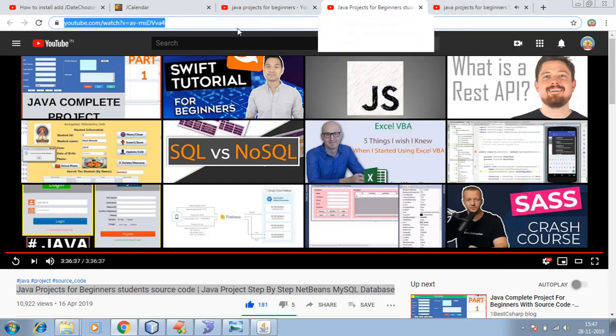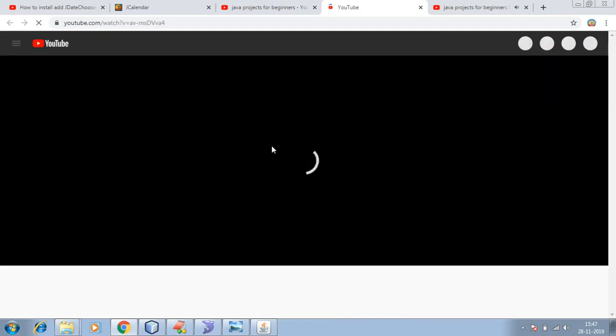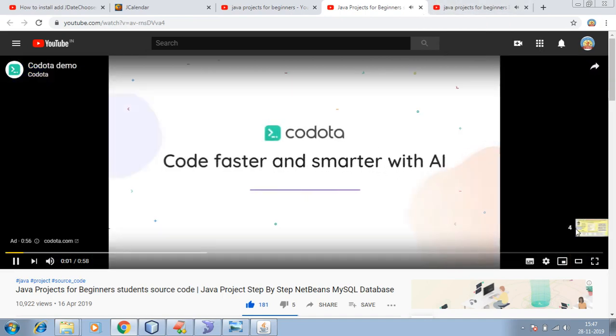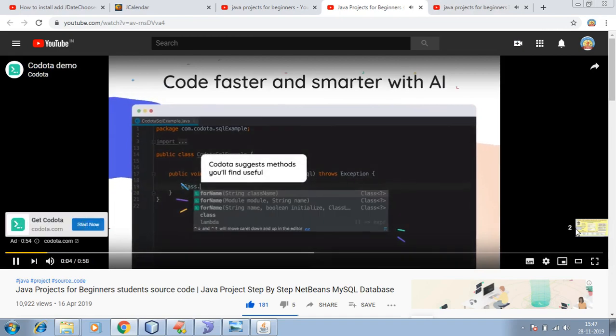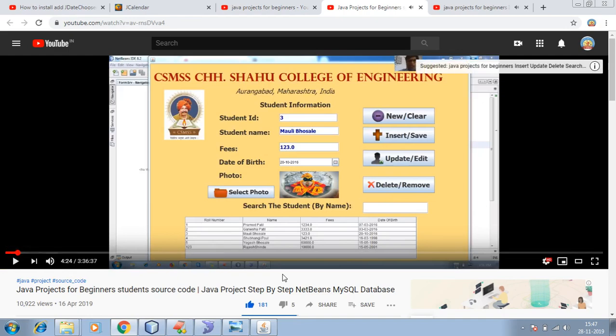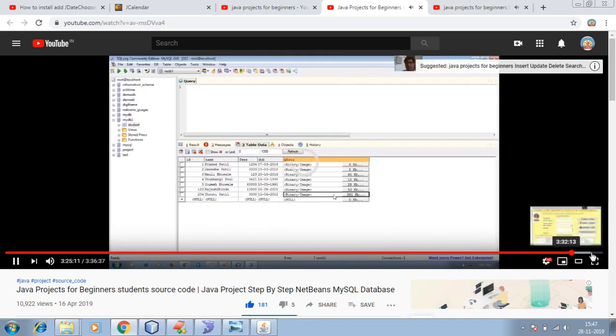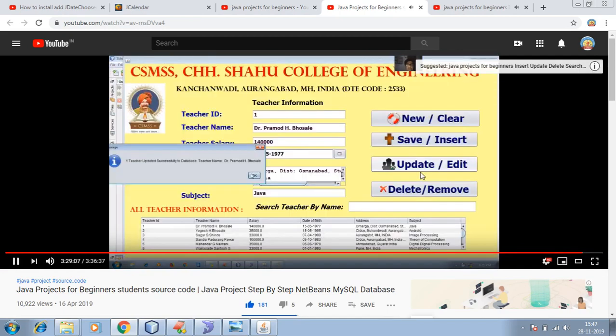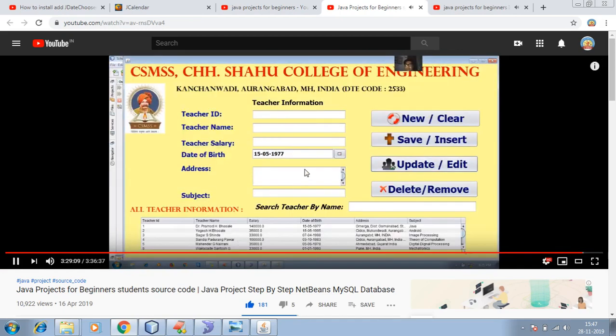You can also refer to this tutorial to work with your application. Okay guys, it is better to refer.